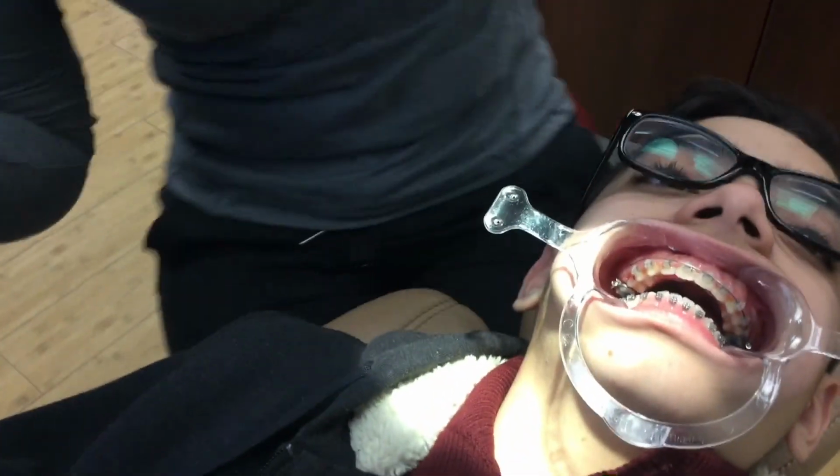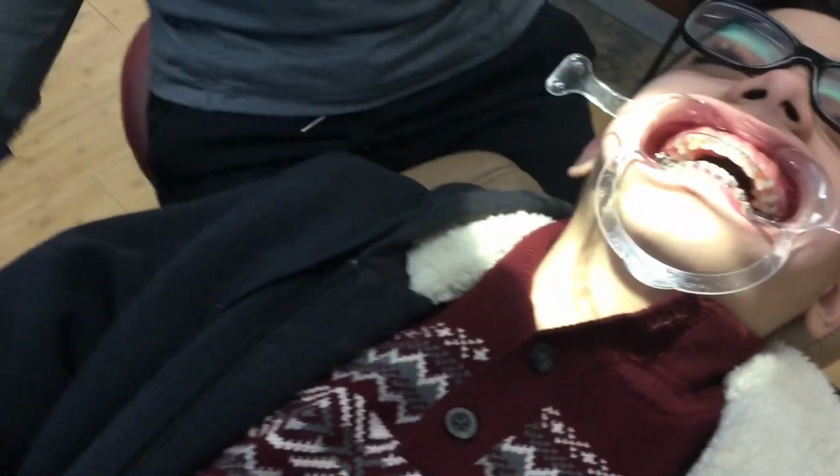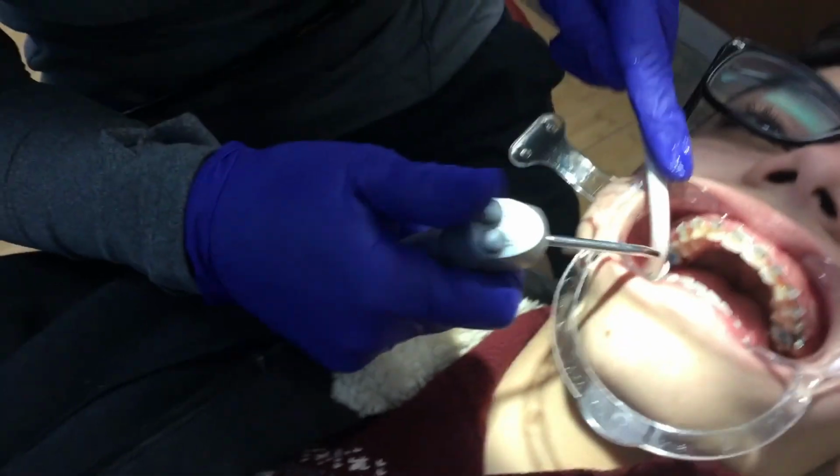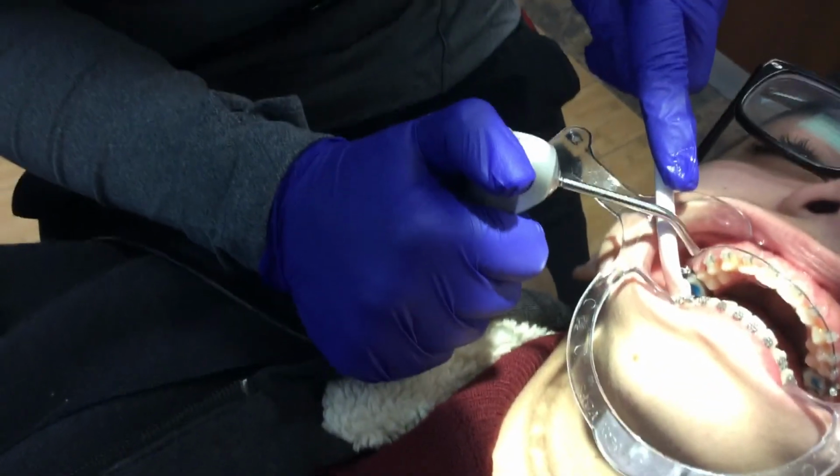There you go. Now you're in the middle of the chair. We found it. Okay, so just open for me. Good. And just try to stay open, okay? I'm going to dry this off.